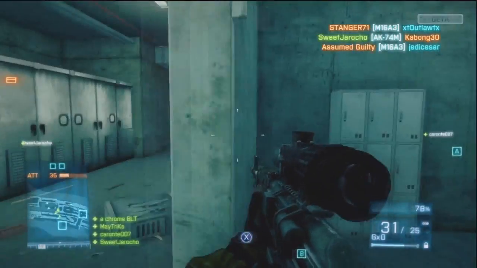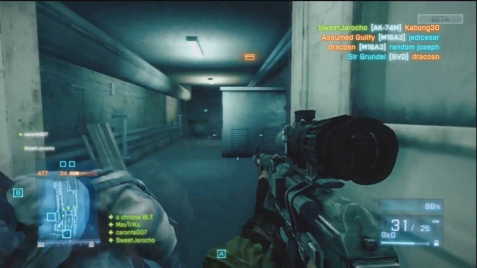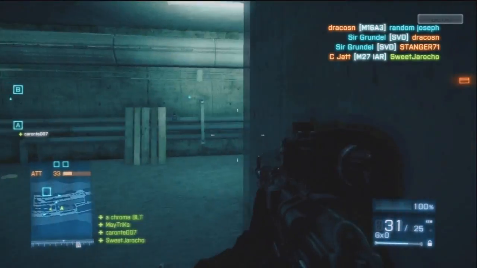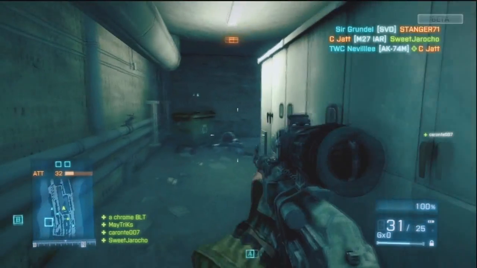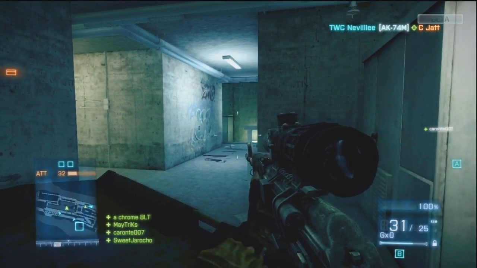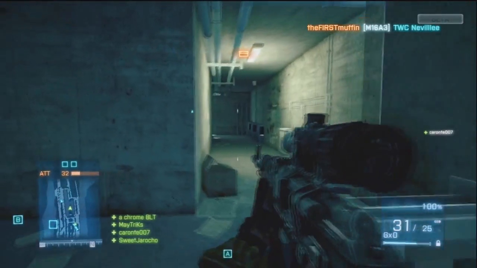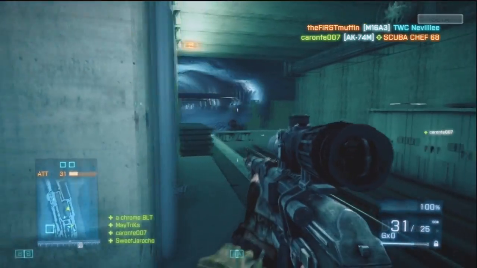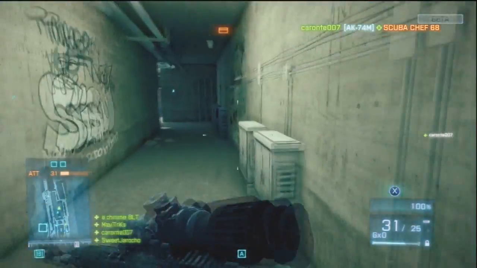The bipod's really cool. If you just get near like a flat surface and take cover behind it, when you aim in next to the flat surface, it'll automatically put down the bipod for you. And the bipod's really strong. You basically have no recoil when using the bipod for LMGs. You also have the bipod for some assault rifles too. That's pretty cool.